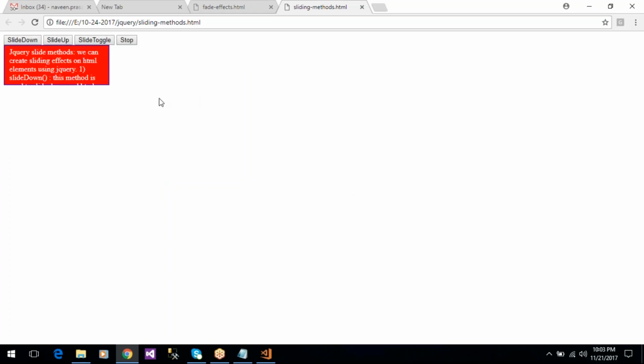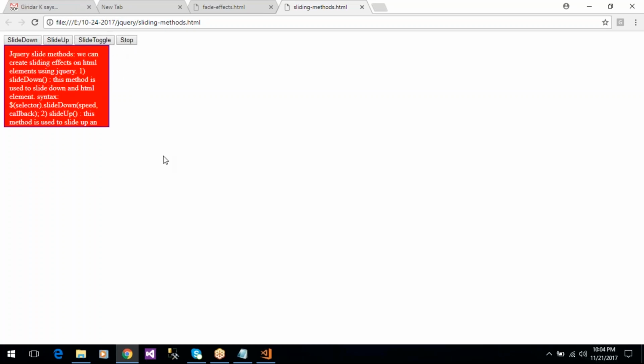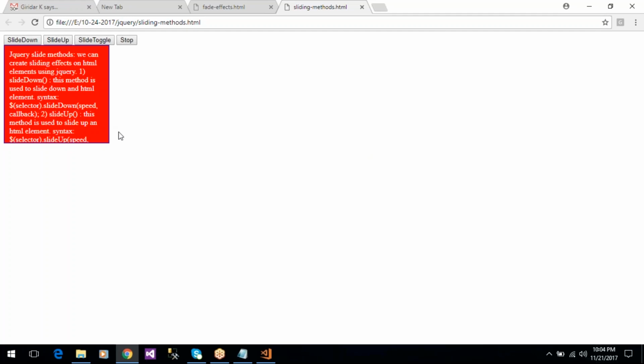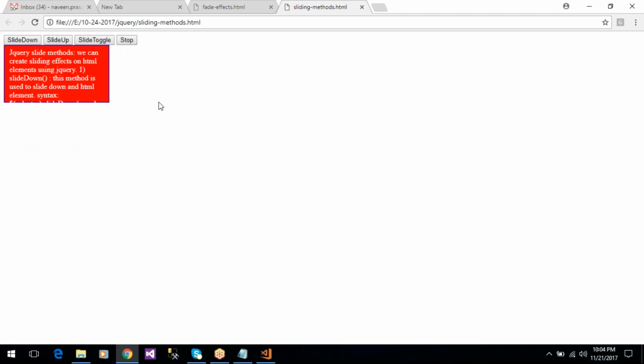Slide toggle, stop. Okay, the effect is stopped. Again you can click on the slide toggle button, then stop. You can stop the animation, you can stop the effect by clicking on the stop button. Again you can continue when you click on the button again.